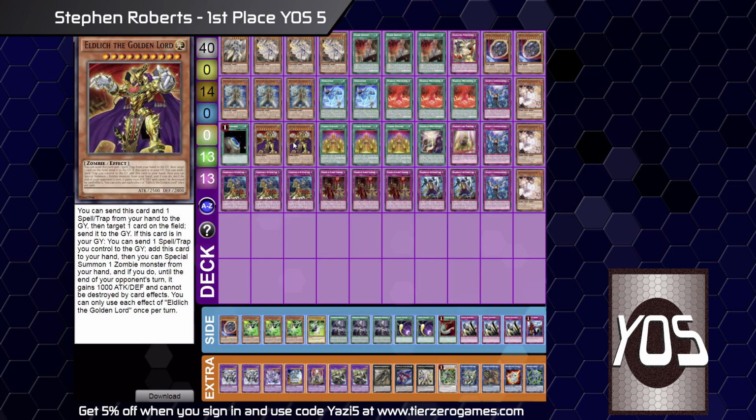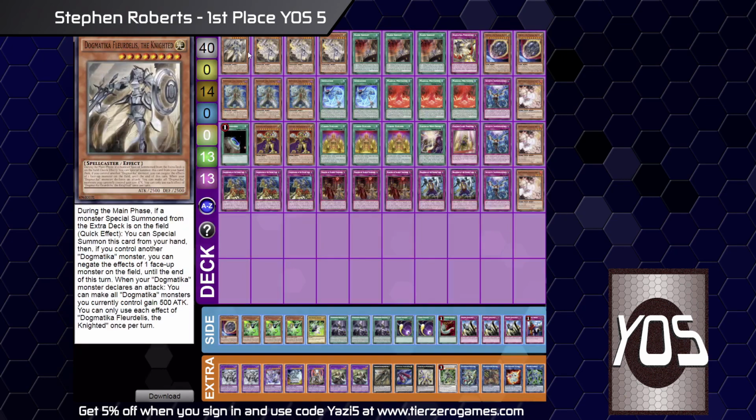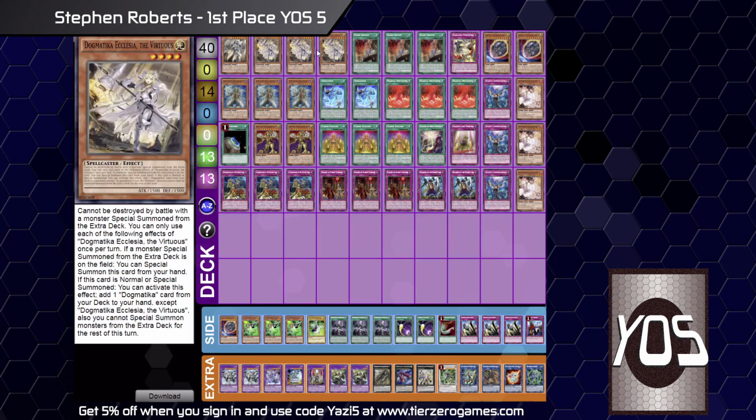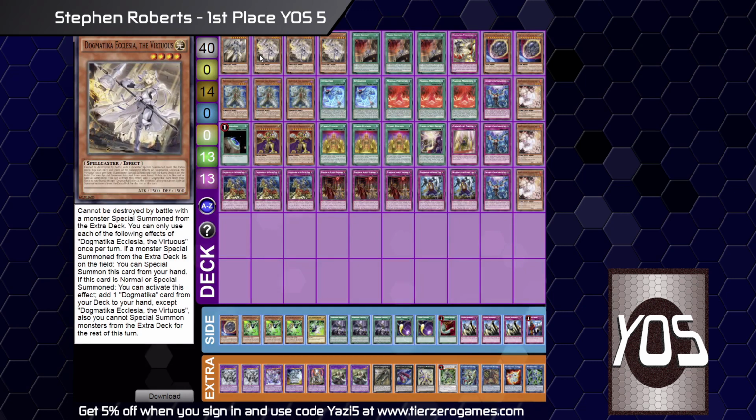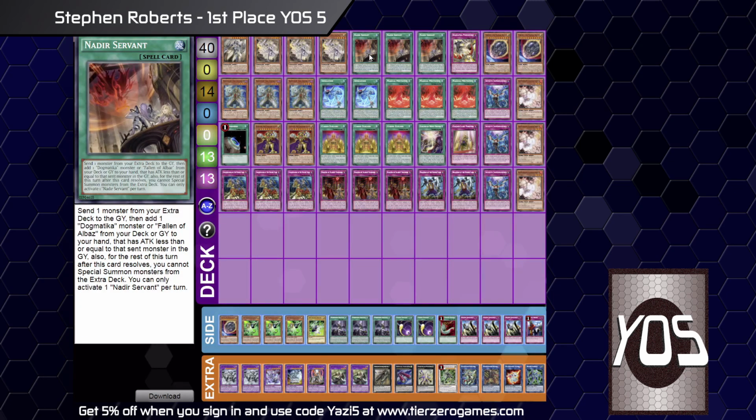So this is Invoked Eldlich Dogmatika, and we kick off with the Dogmatika engine: 1 Fleur-de-Lis, triple Ecclesia, triple Nadir Servant, and 1 Punishment. A very minimal engine, no Maximus. The only 1 Fleur just means it's very consistent to get to Fleur and Trap, and that is pretty much all that the engine is doing for you, apart from setting up your Titaniclad or setting up your Untus or whatever you want from your extra deck into the graveyard. Then we'll do the hand traps at the end. We'll go on to the next engine.